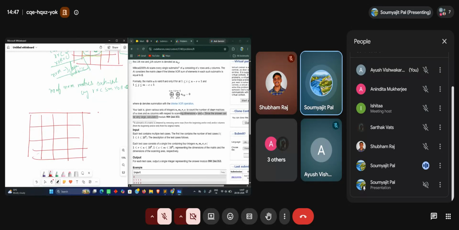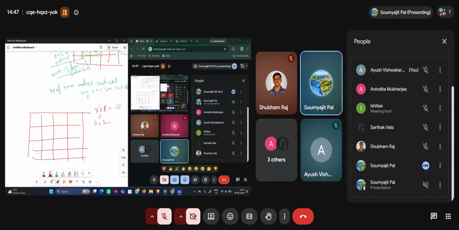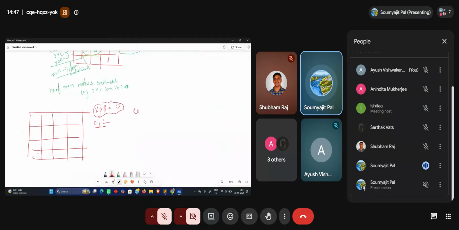Before that, tell me one thing. What do you mean by XOR is equal to 0? If it contains elements 0 or 1, can you tell me any observation you got? If I have to make my XOR equal to 0, what condition can I get from 0 and 1? Basically, the condition is that I must have an even number of ones so that my XOR is equal to 0.